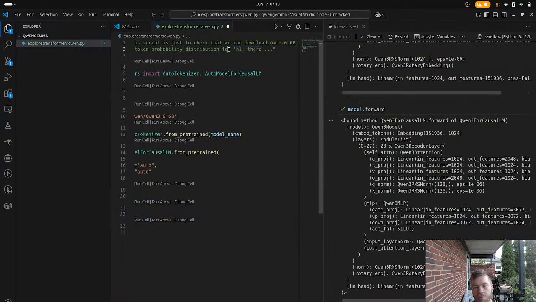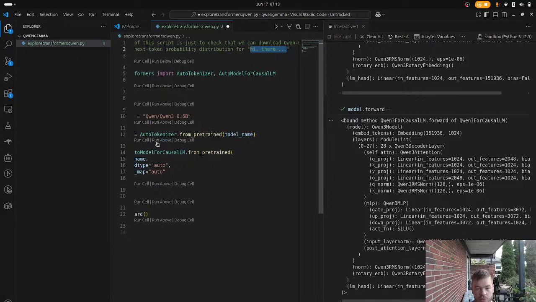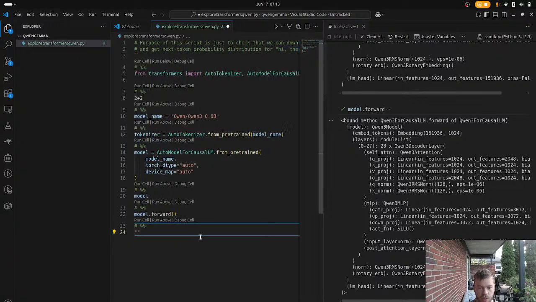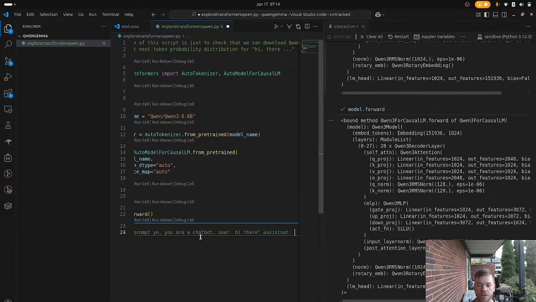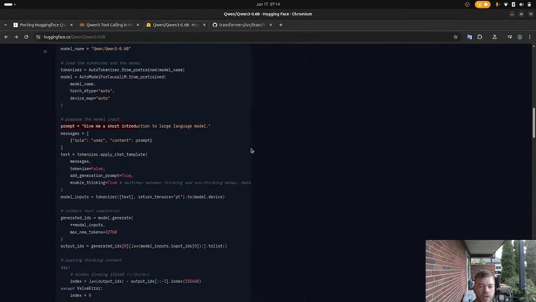This hi there is not the beginning of the string, because they trained the language model to be a chatbot in a sense, and therefore they have a specific format where the tokens are actually something like a system prompt, roughly like, yo, you are a chatbot, and then it has user colon hi there, and then the assistant will say hey. So what we need to do then is to do that.